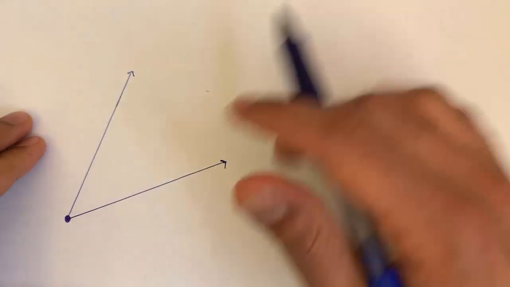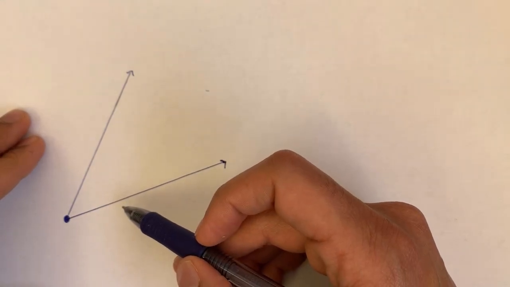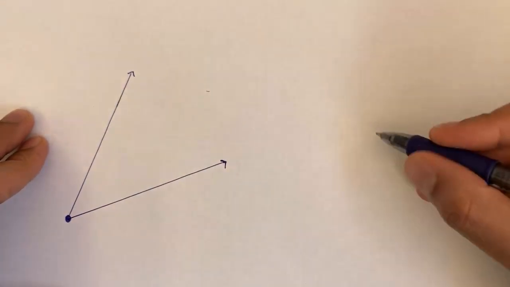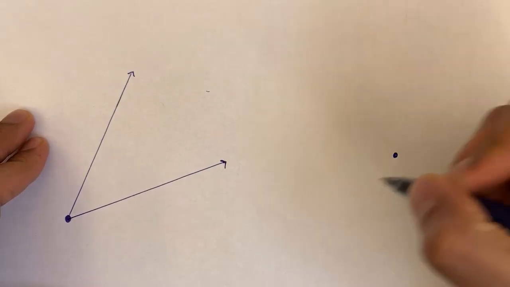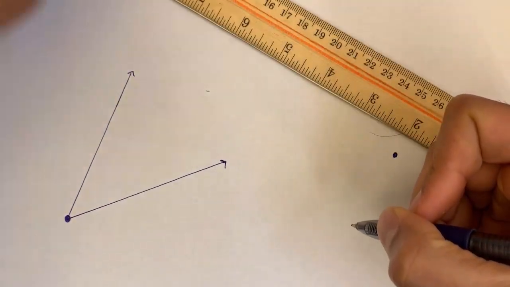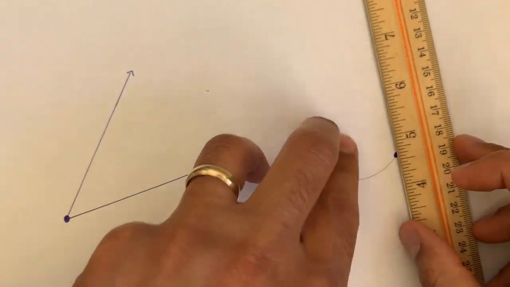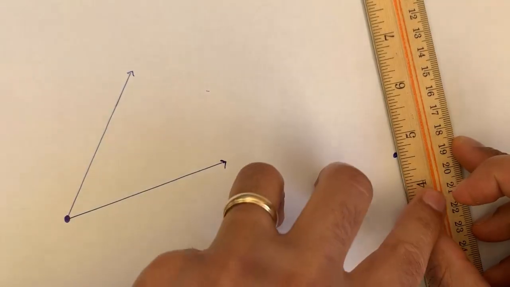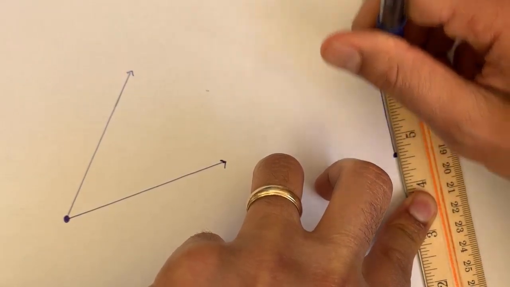So let's just start with this angle right over here. I'm going to construct an angle that is congruent to it. Let me make the vertex of my second angle right over there. And then let me draw one of the rays that originates at that vertex. I'm going to put this angle in a different orientation, just to show that they don't even have to have the same orientation.